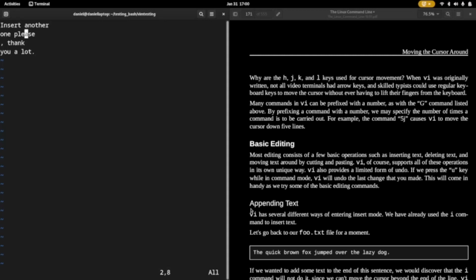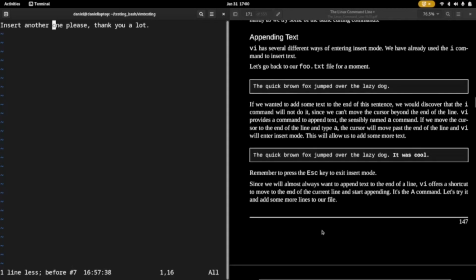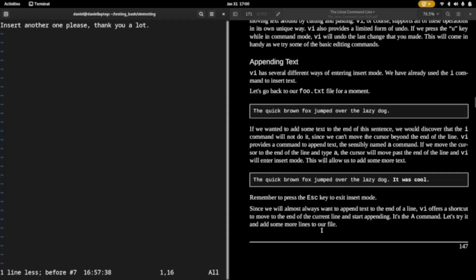I'll try command mode. Is that like yes? That, well, yeah, removed. Do it again. No, it works. You can do it several times. Is there a redo? Probably is, but it does not mention it.